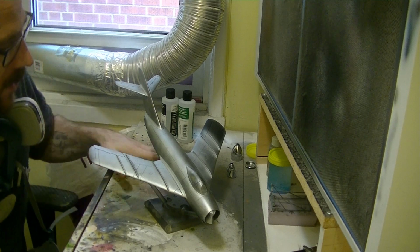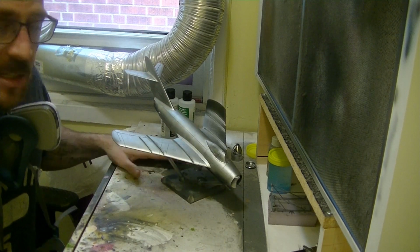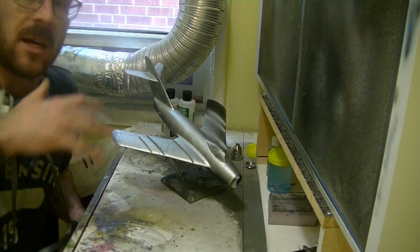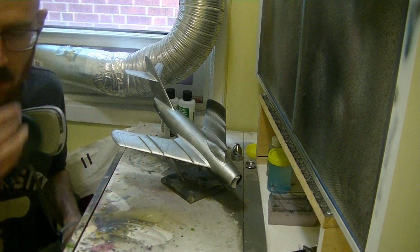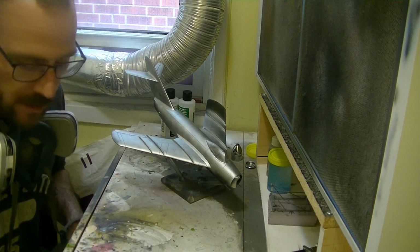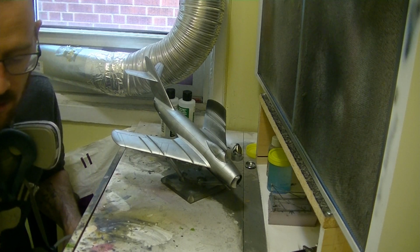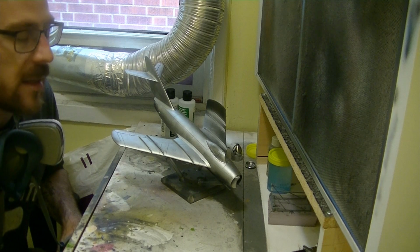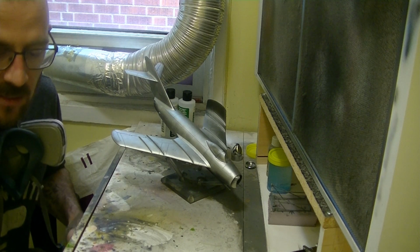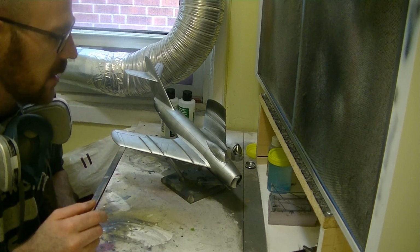So that's how I go ahead and start painting my models. If you guys want something more in-depth, I'm probably going to do a video on my entire spray booth, all the various airbrushes that I use and where I use them. Or if you want a little more in-depth on painting techniques and how to paint, we can go through that as well. I just have to figure out a better camera angle, obviously, than just a normal tripod.